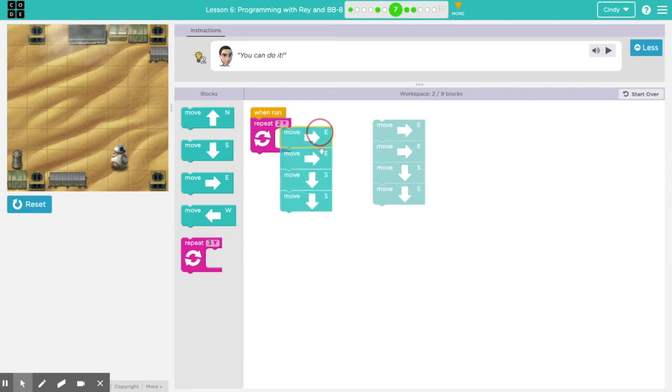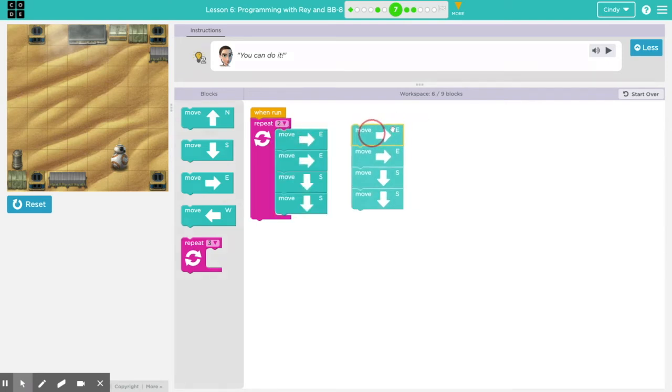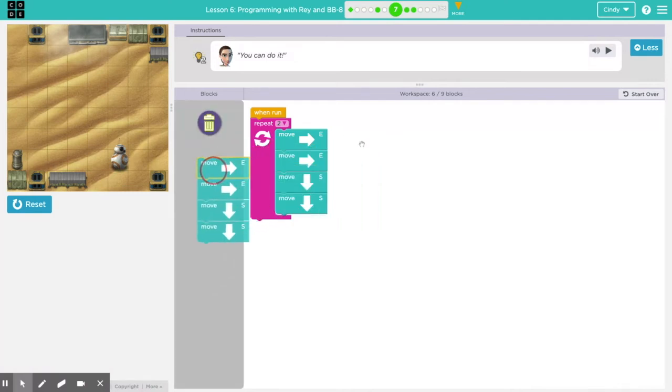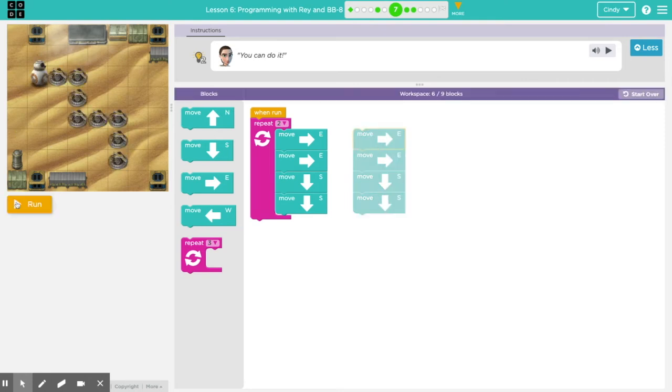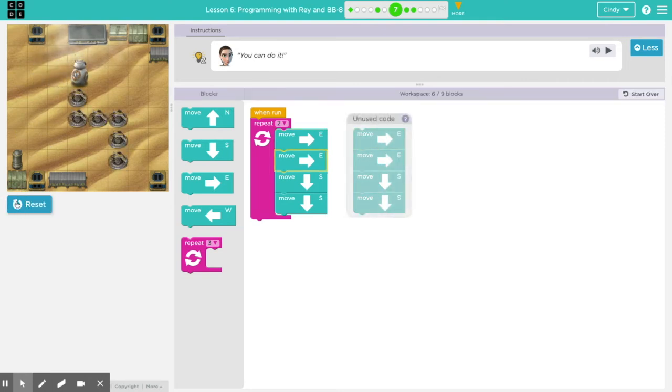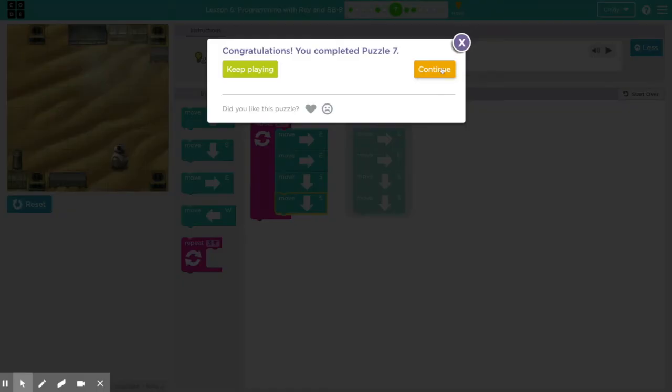Connect this back in and put that side here. If you don't want to, you can actually just throw them into the trash, but I'm just going to leave it here for visual purposes. Reset, run. Good job.